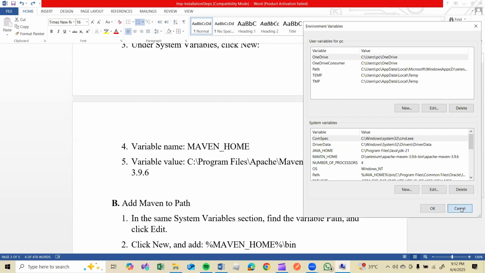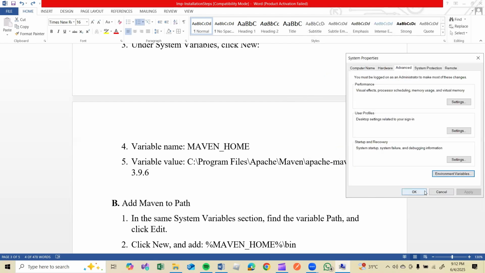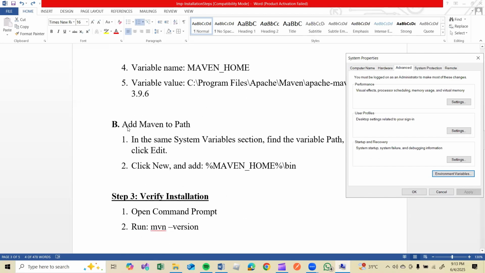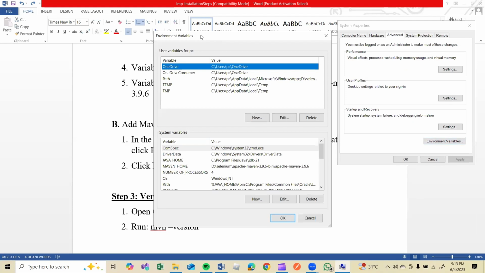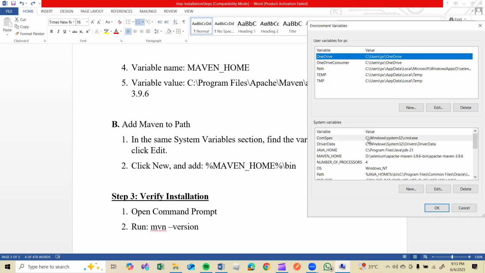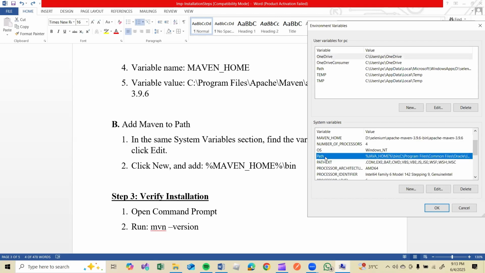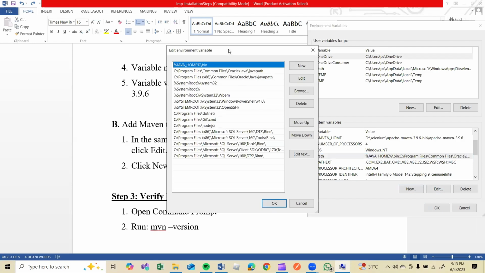Then we need to add Maven to Path. In the same system variables section, find the variable Path and click Edit.